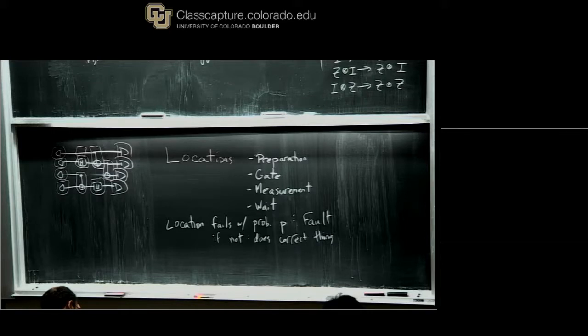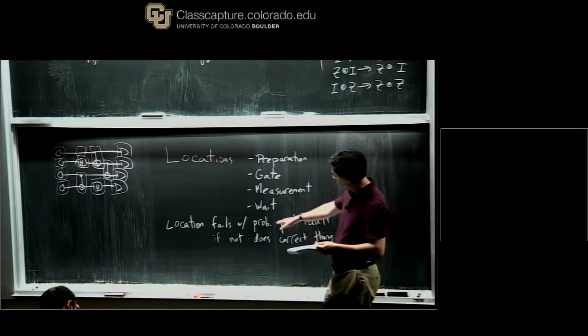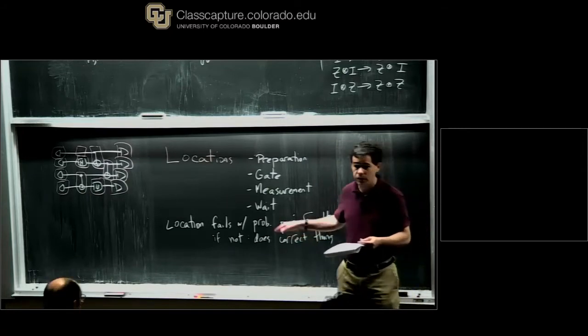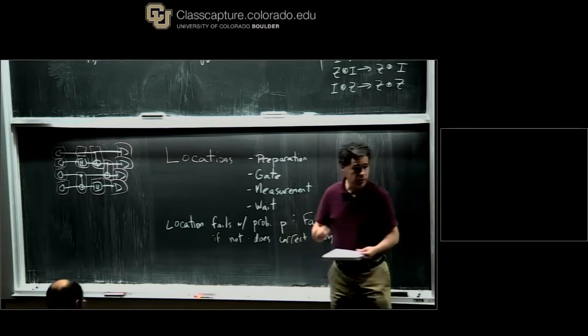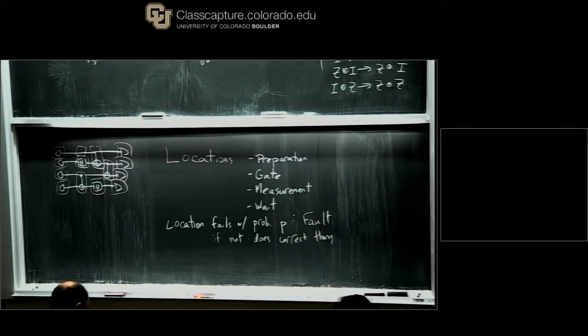Okay? So this error model that I'm talking about now is called an independent stochastic error model. But that terminology is not really very important, I don't think. Okay, does everyone understand this basic model that we're considering? Okay, so the upshot is that when this probability p is small, most of the gates and most of the state preparation, most of the locations in our circuit will do what they're supposed to do. But a few of them, chosen at random, will not.